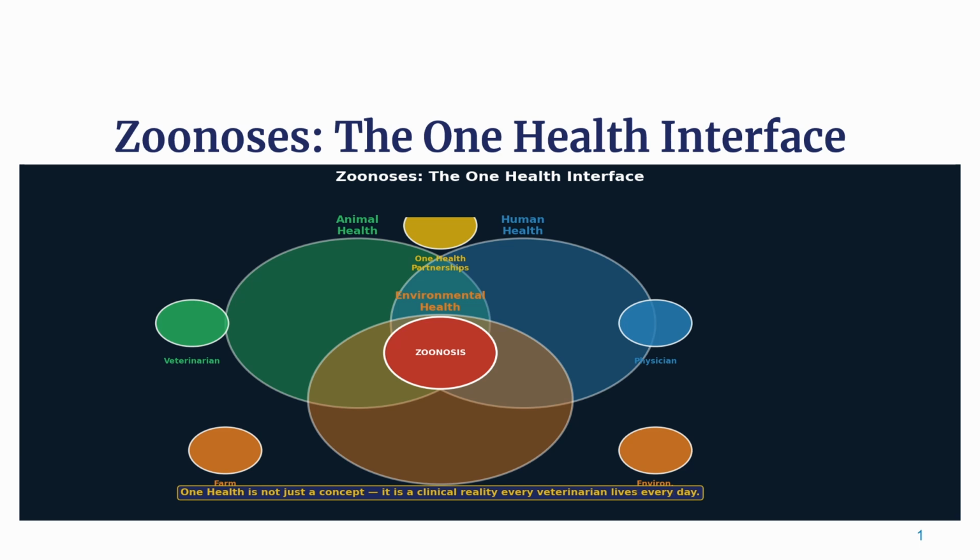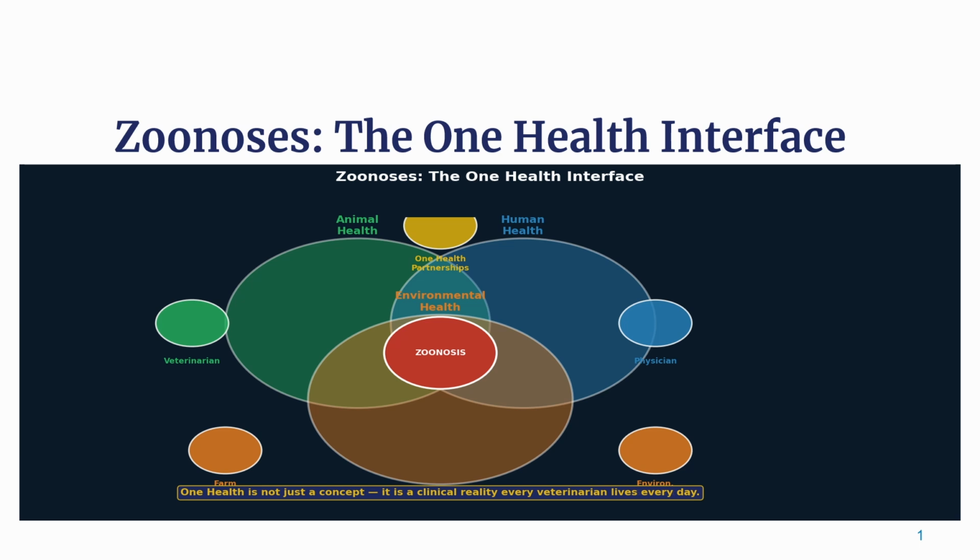Wound health is not just a concept, it's a clinical reality every veterinarian lives every day. You are uniquely positioned at the interface between animal and human health. You examine, handle, treat, and advise on animals that share pathogens with the people who own them, work with them, consume their products, and live near them.